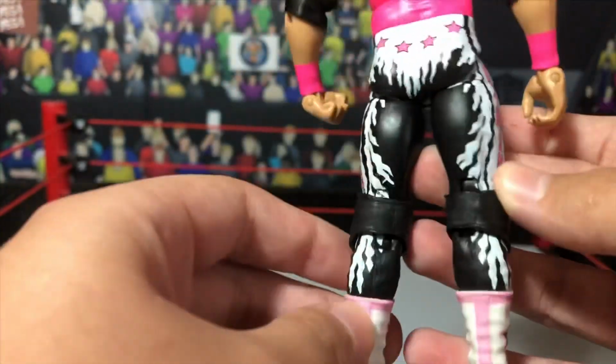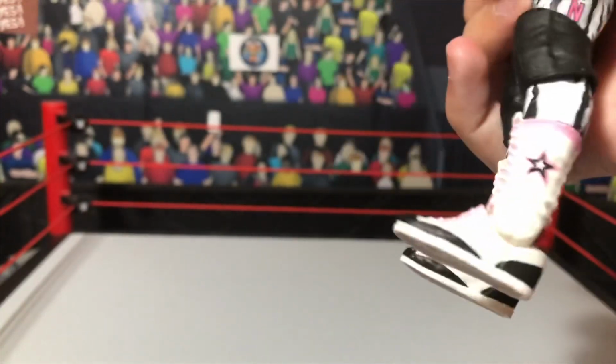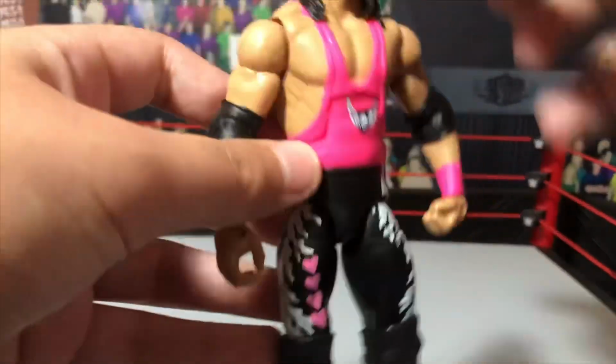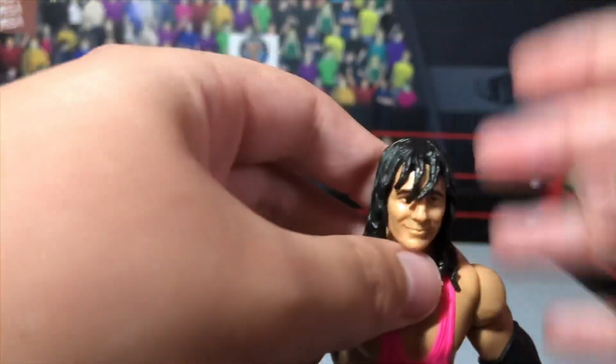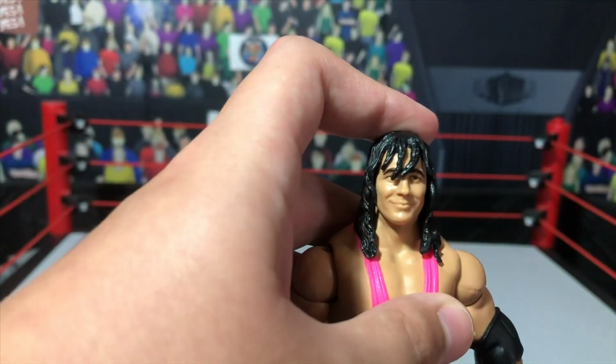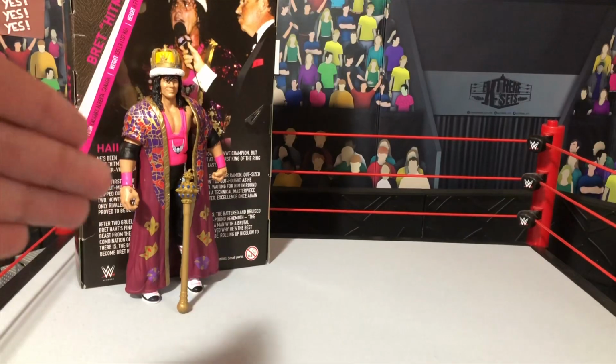It says Hitman on the side. Got some stars on the back. Says Hitman on the other side. Got some cool knee pads on. These boots are actually really cool. Got some more stars on the side, on the other side as well. He's got some elbow pads which are cool, and some pink wrist tape on him. And the hair actually looks really cool, how it's on top of his eye, sort of. Looks very, very cool. So there we have Bret the Hitman Hart.